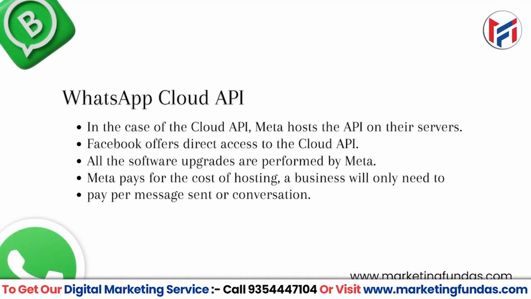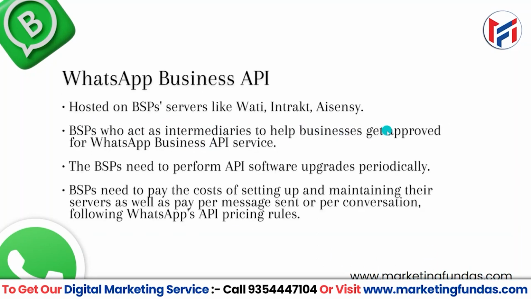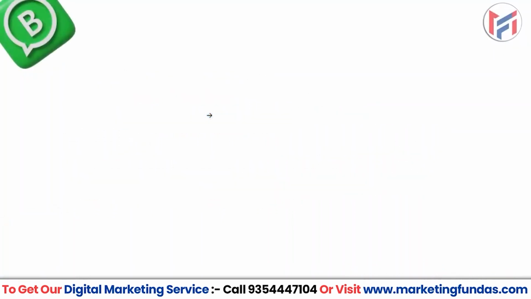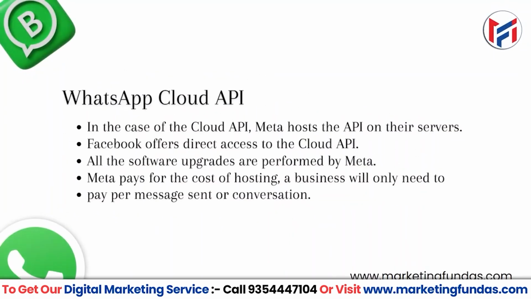Now let's talk about WhatsApp Cloud API, which is provided directly by Meta, right? So in the case of the Cloud API, Meta hosts the API on their servers. I've already mentioned that in WhatsApp Business API, all of the data is hosted on the BSP's server, right? But on the Cloud API, all the data, everything is hosted on Meta's server.